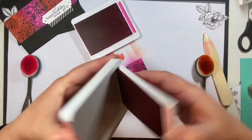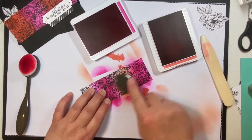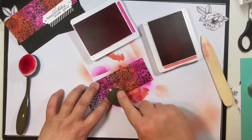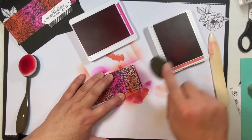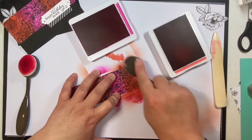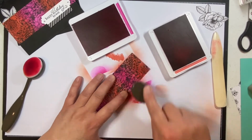Okay, so I'm going to put this aside, and then grab some more of this color, and same thing, starting off the edge, and look at it's not very intense, so we're going to keep building that color until it becomes super intense. Isn't that beautiful? I keep making it a little crazy. I want all the color I can get. Get some more on there. I feel like I don't have enough. And then you just keep bringing it in. And now I'm going to kind of blend all the edges together because we don't want any white on this.